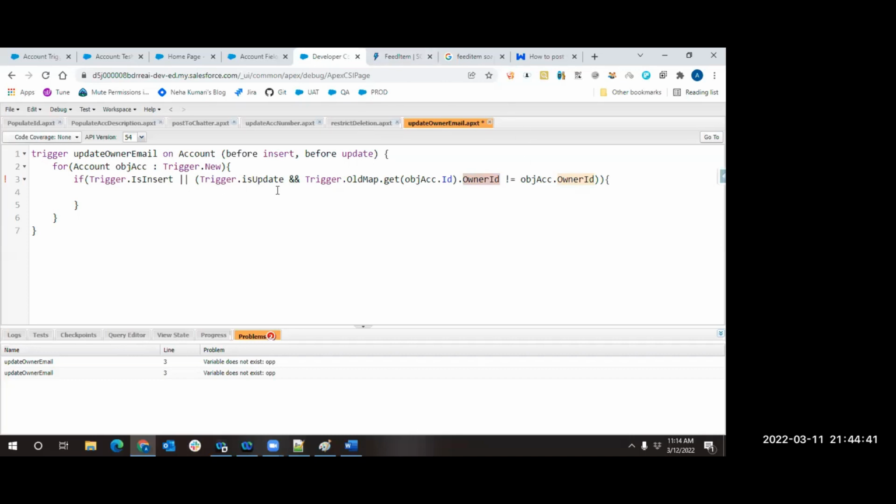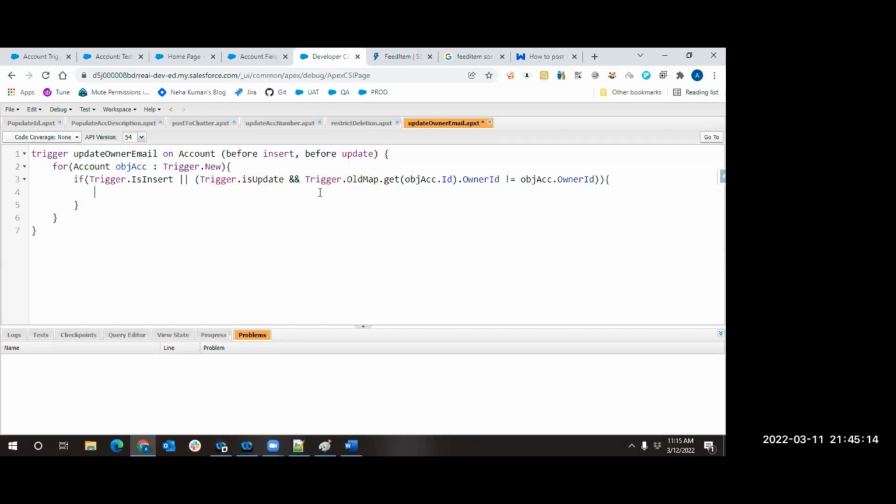How are we ensuring that the Warner field got modified? By looking at the old value and then the new value. Okay, but when you are saying that you are looking at the old value, is the old value available all the time? No, the old value is not available all the time. And if you use the old value in an event for which it is not available, you will get attempt to dereference a null object. Then how are we ensuring that this is being used only for update and not for insert? By using one more context variable called Trigger.isUpdate. By making use of Trigger.isUpdate, I'm ensuring that the old map will come into the picture only in this specific scenario and not in any other scenario.